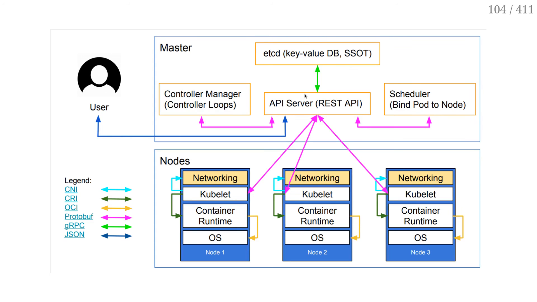If we look at the SLAs of, for instance, GKE — the Google Kubernetes Engine, Google's managed Kubernetes offering — they might look pretty bad. But if we put things in perspective, it doesn't mean the cluster is going to be down. It means the control plane might be down once in a while, but it will never be long enough to be a problem for us. We will most likely never notice.